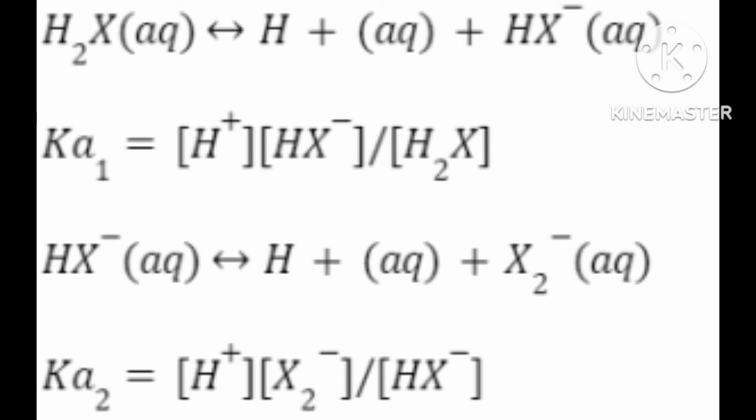The extent of dissociation of an acid depends first on strength and second on polarity of the HA bond. These are the two factors. In general, when the strength of the HA bond decreases, obviously it will give H, the proton or H+, easily. That is, when the energy required to break the bond decreases, HA becomes a stronger acid because it will release H very soon, as the bond is weak.